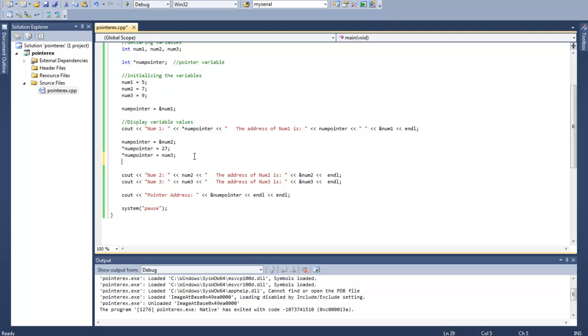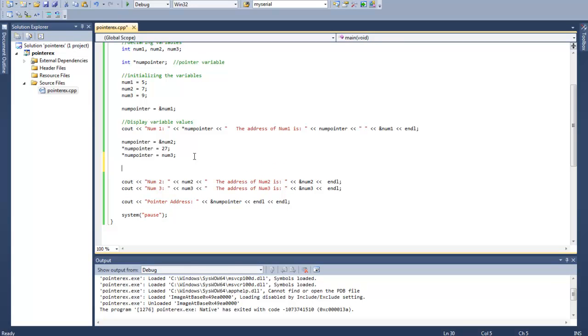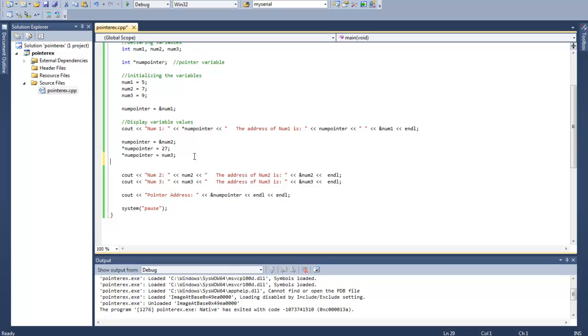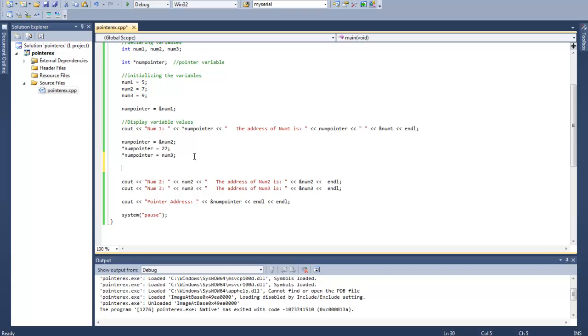And we could also do the opposite. I'll leave that line in, so num2 will be equal to the 9 of num3, but then I'm going to change num3 and say num3 will be equal to the value where the pointer is pointing. Actually, let me take that line out so that we don't have confusion.